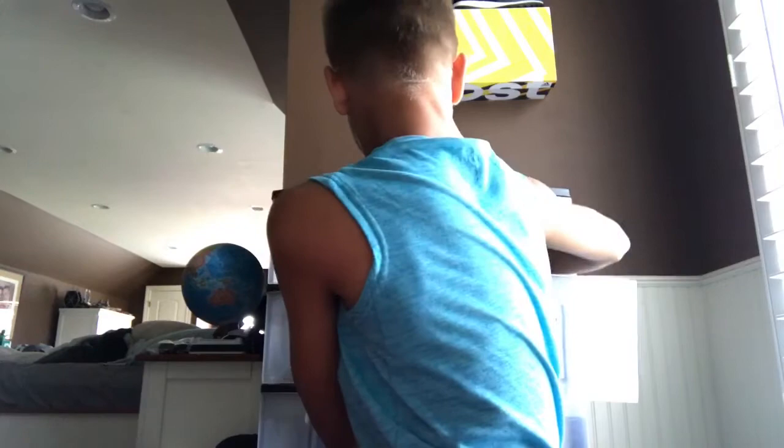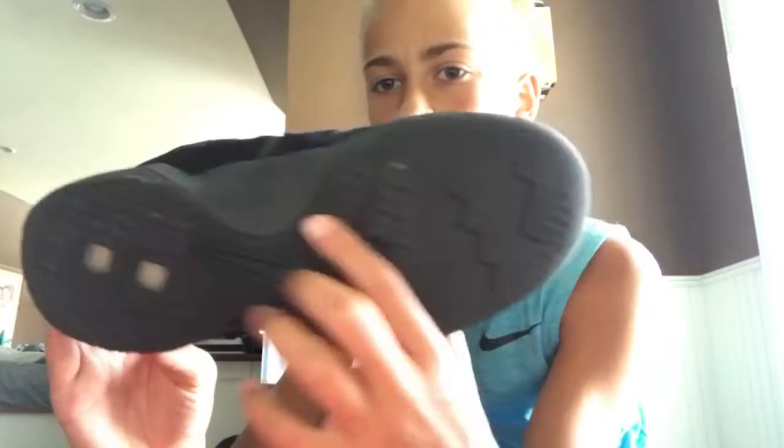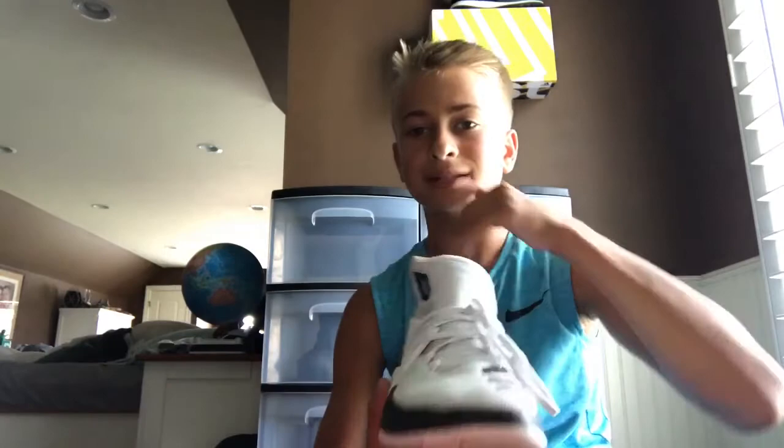The next shoe right here are my Soldier 10s. This shoe is kind of starting to get beaten up — you can see how flat the bottom is getting. I really wear these a lot for playing basketball outside. I hoop all the time, it's my favorite sport. I love Damien Lillard and his shoes. It's sad to say the fours are garbage so I might not get them, but these threes — I love how the front of it makes it look like a wing. The side view is dope.